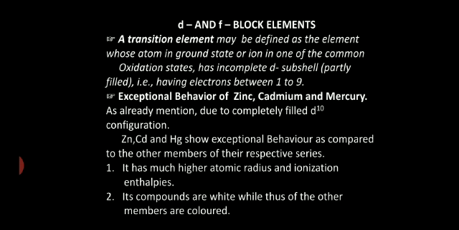As you have seen, when you move from left to right across a period, the atomic size decreases because there is an increase in the nuclear charge. Here also it is the same thing. The gradual decrease in ionic radii in going from Ti2+ ion to Cu2+ ion is due to an increase in the effective nuclear charge. The ionic radii of the transition elements are smaller than those of the representative elements of the same period.